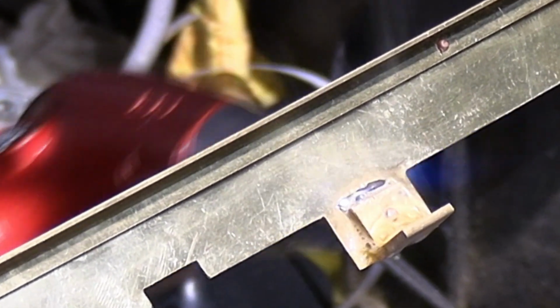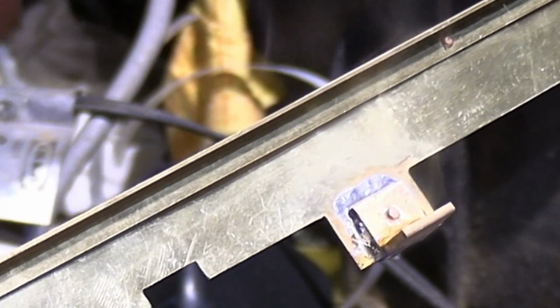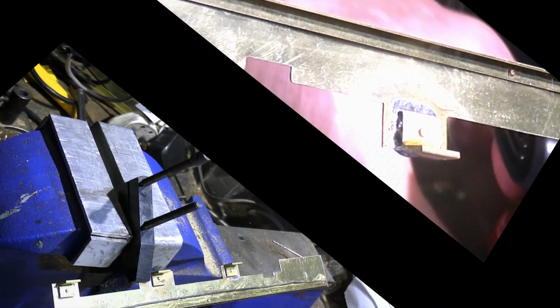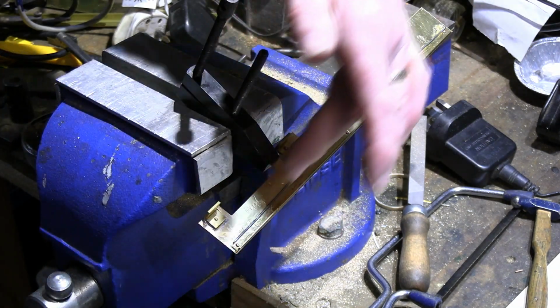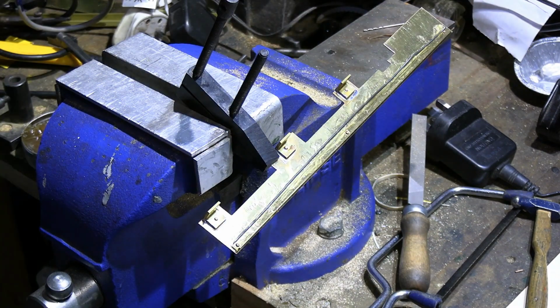Just starting to melt, and get it hot enough and it will flow down the sides. Perfect. And it's the same process for this strip along the running board. I've put some flux on and just laid a length of soft solder along there.